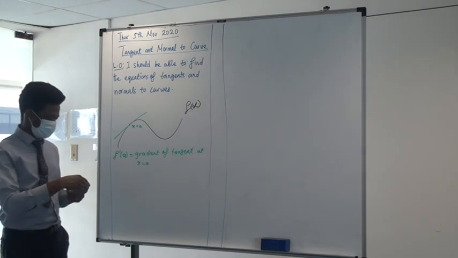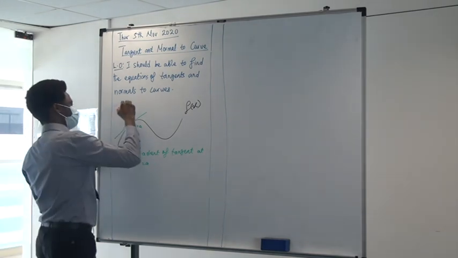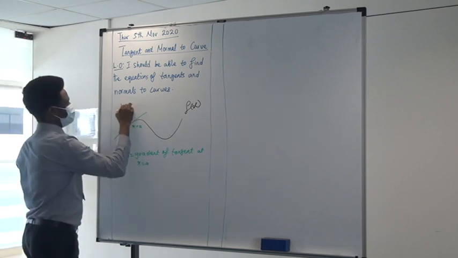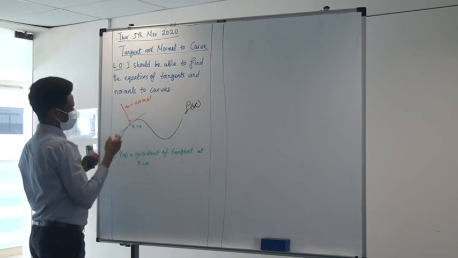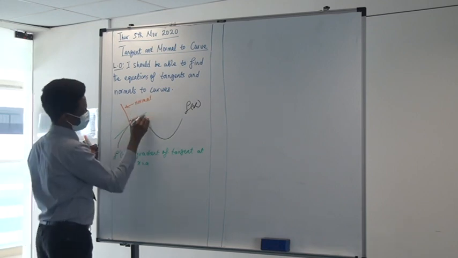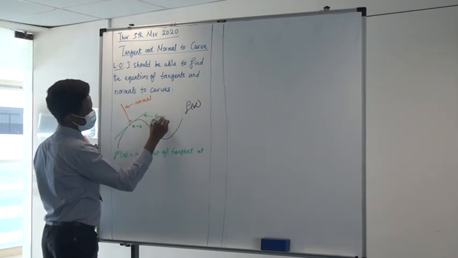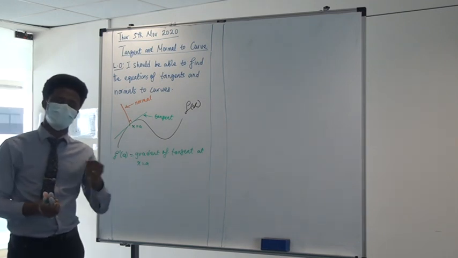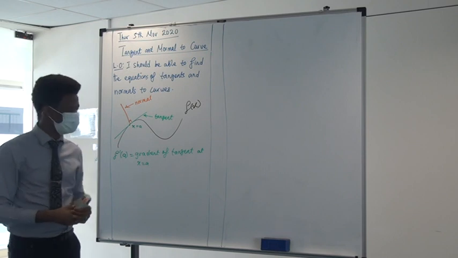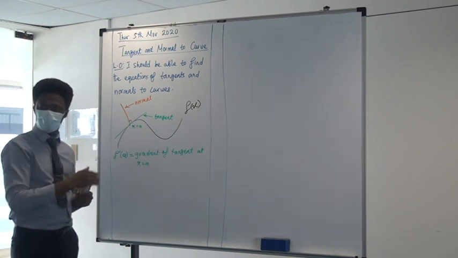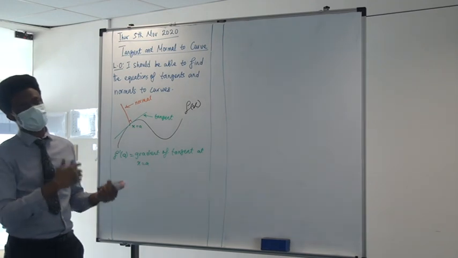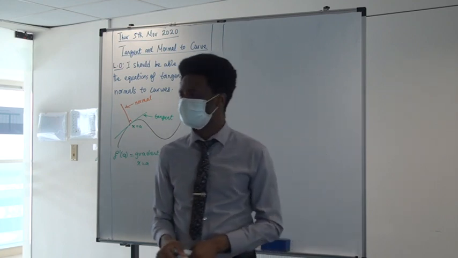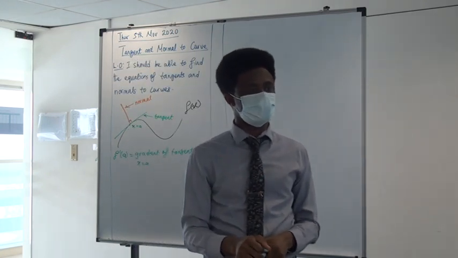Understand that? A normal is a line perpendicular to the tangent. So this line is the normal to the curve, while the green one is the tangent to the curve. So even if the problem is talking about normal, you begin by finding the tangent. The reason is, normal and tangent are perpendicular, as you can see. And you have learned in your IGCSE classes, when two lines are perpendicular, what do you say about their gradient? The product is -1. Do we remember that?